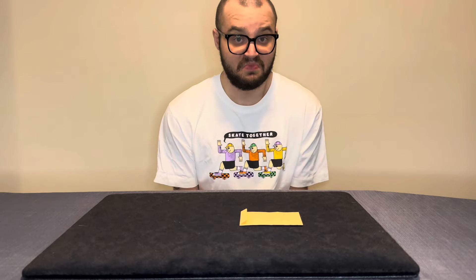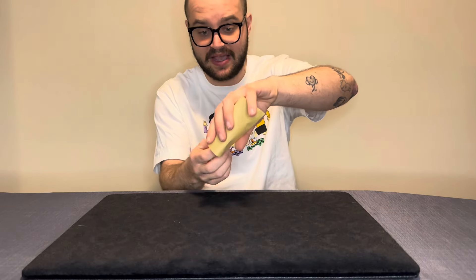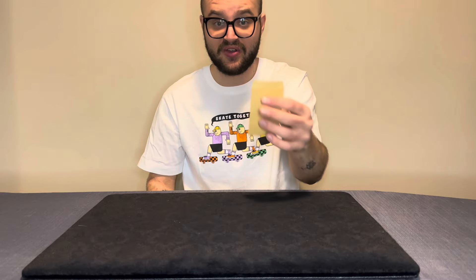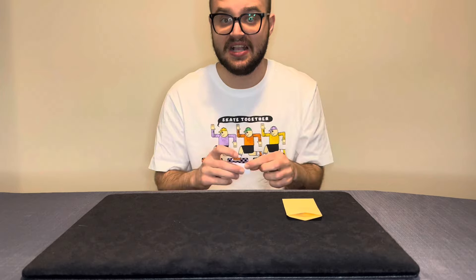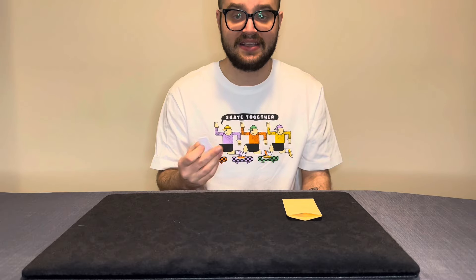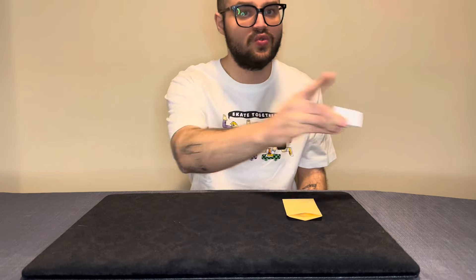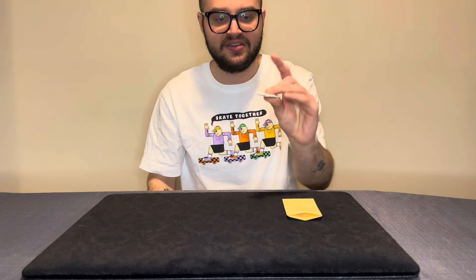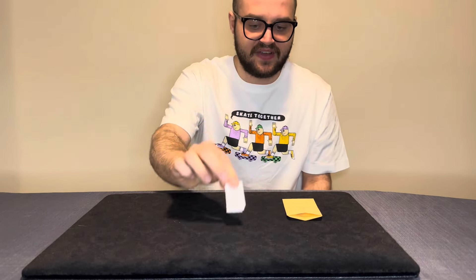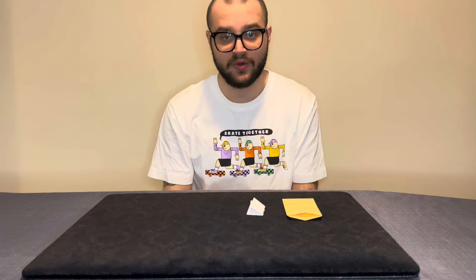Normally Acidus Novus isn't done with the envelope — kudos to Alexander Marsh and his Billet Masterclass for showing that idea to justify your peeks. Normally this is done simply while you're talking to someone. As I'm talking right now, I take the peek, or I can place it in their hand. There are different ways to justify taking the peek of the information — but that's essentially what Acidus Novus is.